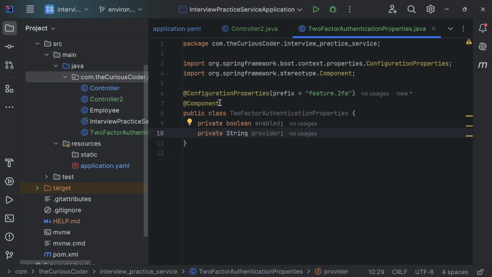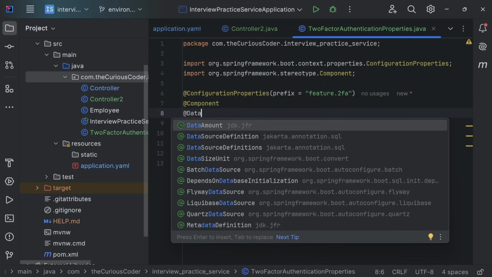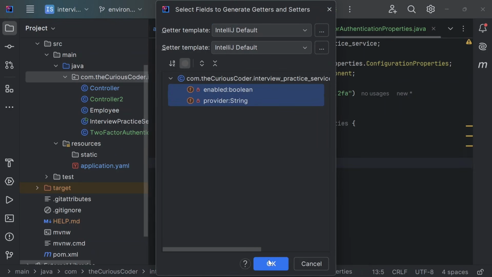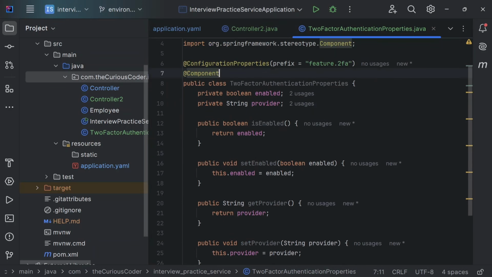Fine. Now I'll also add the getters and setters for this. I have not added Lombok, so I'll just create them like this, generate getter and setter. Cool.